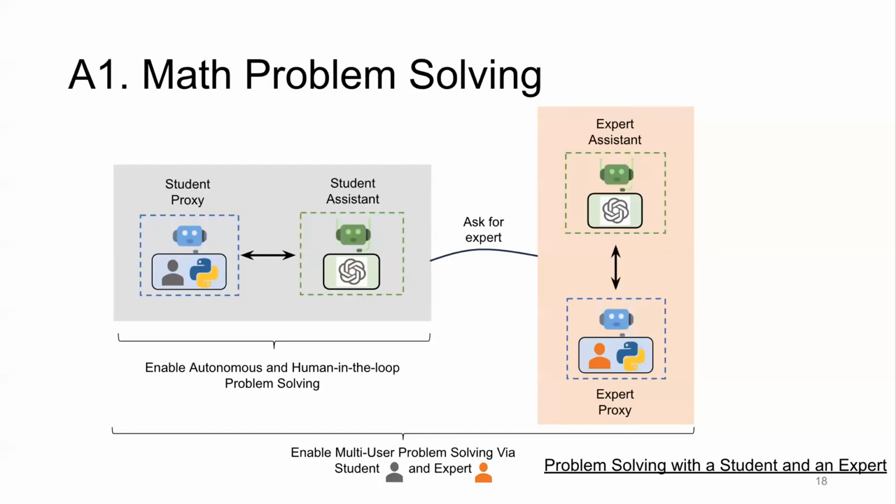And we can even go further. Why only 2 agents? We can have 4 agents. Imagine I'm designing a Piazza or Canvas or some engineering on-call system where the student asks a question. If the language model cannot answer the question, it will ask the teacher, a real human expert and human teacher. Here, we have 2 additional agents compared to the previous one. One is an expert assistant, and another one is an expert user proxy.